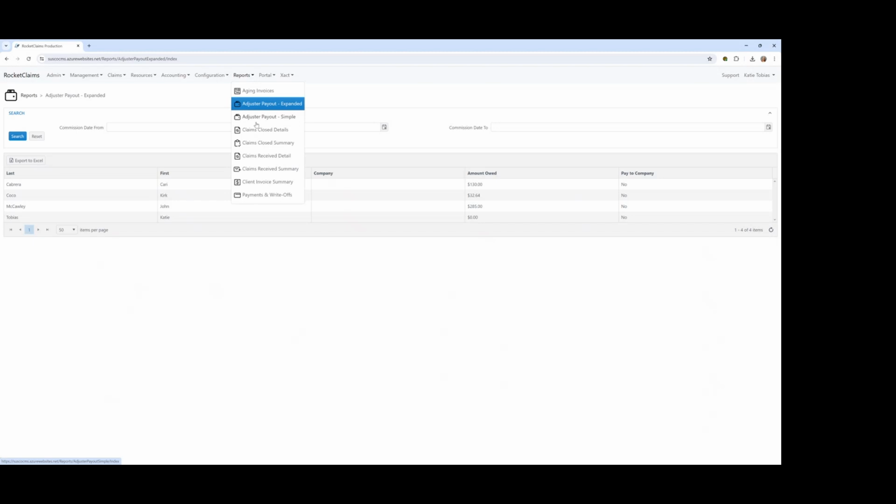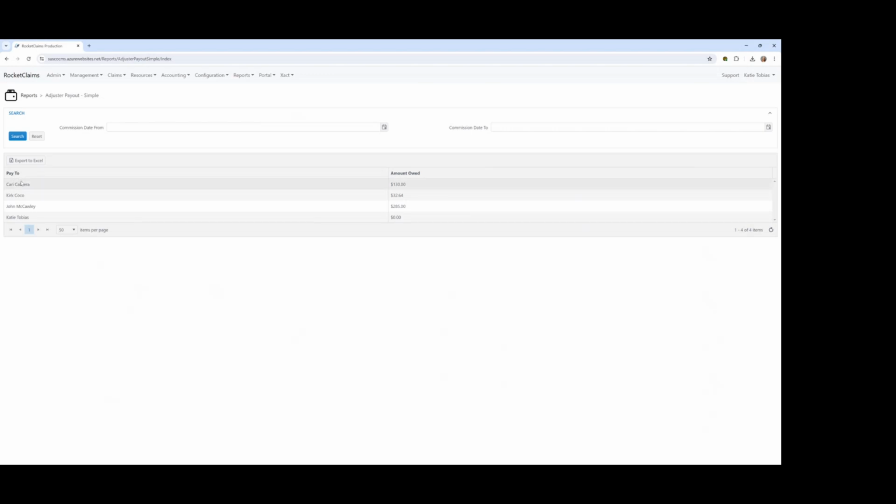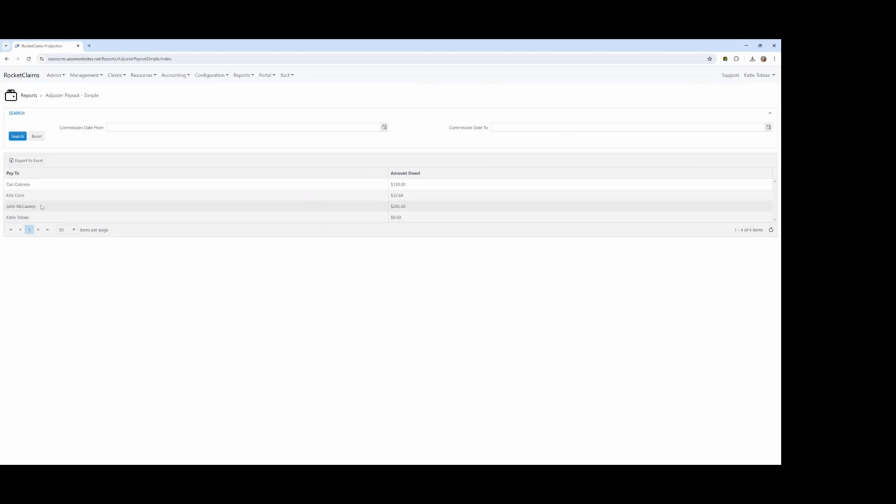The simple report is the same information presented in a different way, where it simply says who you pay, like who you would write the check to or whatever, and the amount that it's owed. So if it was the adjuster themselves, it'll be their name, as is the case for these four. If instead a company name was provided and you were instructed to pay that company, that would show up on the pay to field.